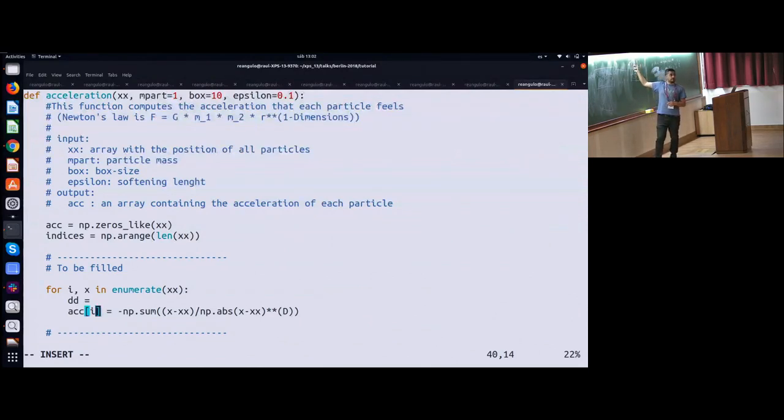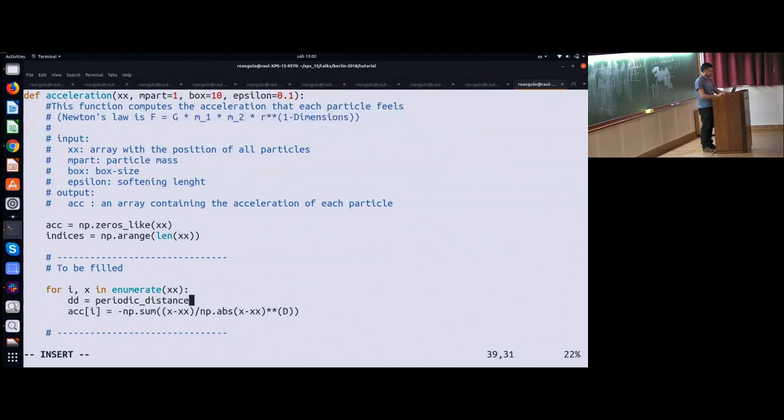So which distance should you take? If you imagine that you have periodic boundary conditions, this particle is actually also here, right? So the whole thing is repeated multiple times. So we actually take the distance that is the closest between all possible replications. So that is what this periodic distance function does.